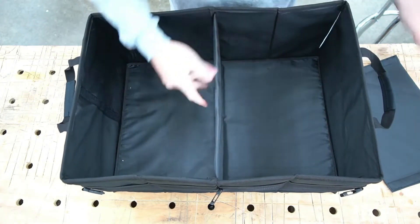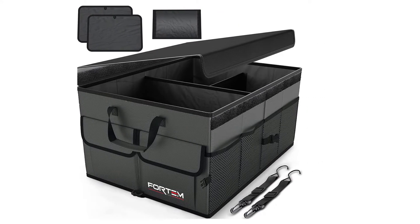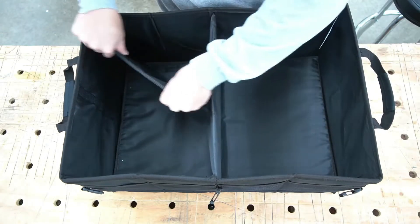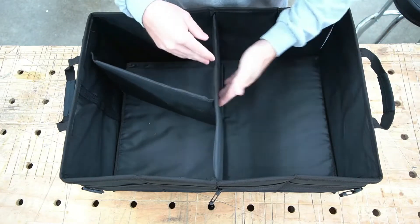The superior design and construction help the bag maintain its shape even while the truck is being driven. The dimensions are 22.15" L x 16.00" W x 10.50" H. It contains two sturdy handles which provide convenience for lifting and carrying the bag, and are strong enough to support heavier weights.